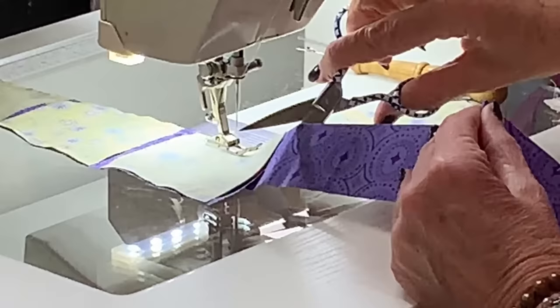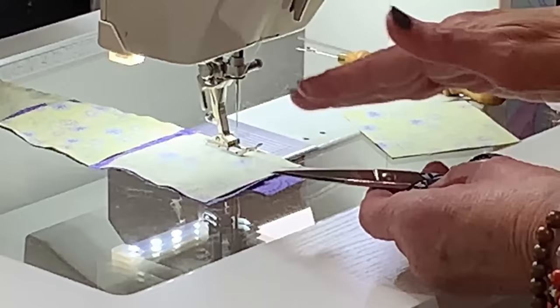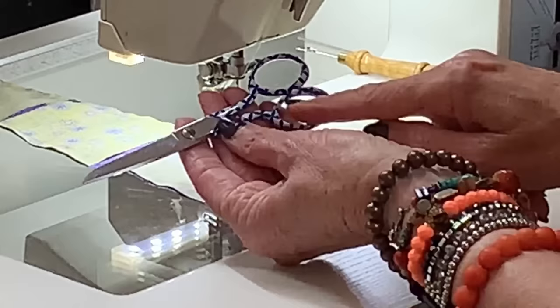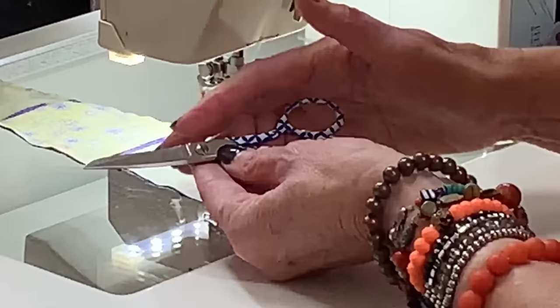Now, I love having these 5-inch scissors at my sewing machine. It's just perfect for this because I like to just separate. I don't always use my rotary cutter for everything. They don't make these cute little designer ones anymore, but Ginger still has some that look just like this. They're all silver. We have a craft one, which means it comes to a point, and then this one is the sewing one where it has a little bit of a bill, like a bird here at the top.